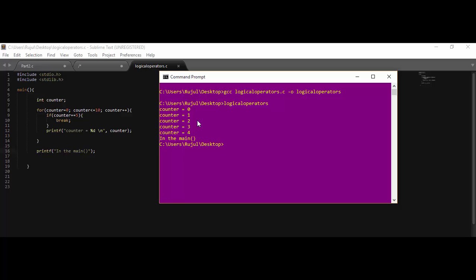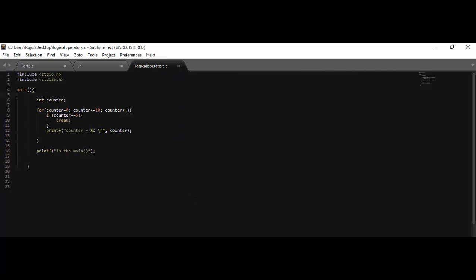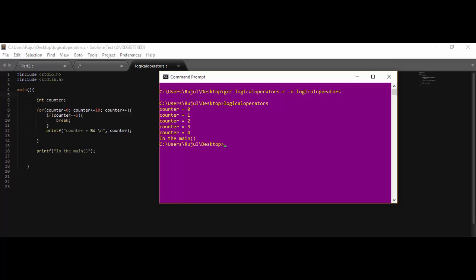Look at that. Every time when counter was 0, it didn't even look at this if because counter does not equal 5, and it printed out the counter value. It did that until 4, but as soon as the counter was 5, it just broke out of the for loop, and it came to the printf function and says, now I'm in the main function.